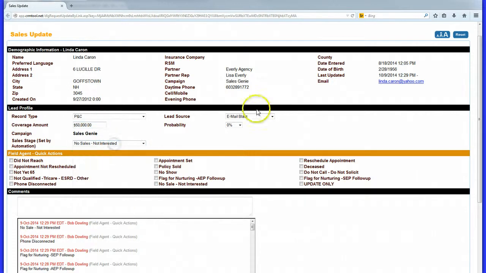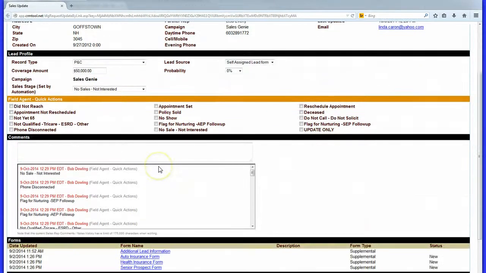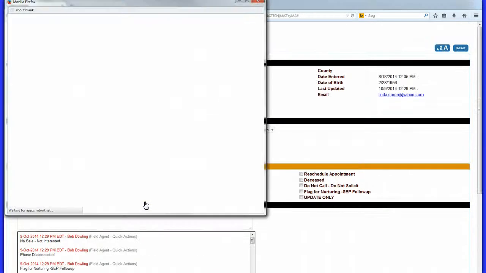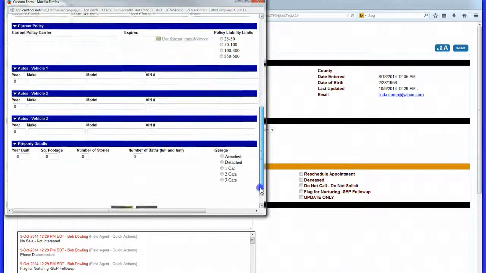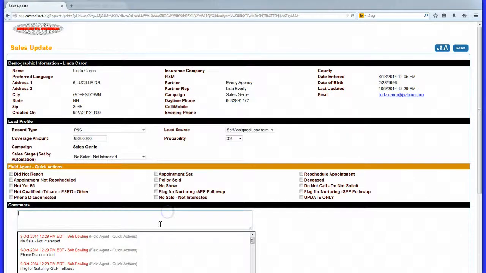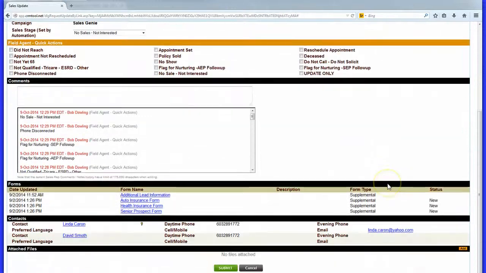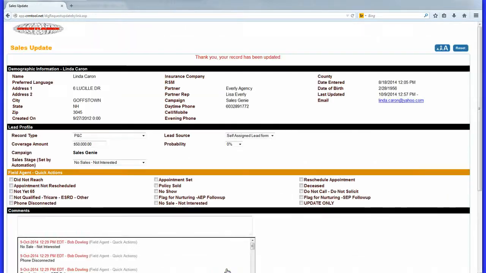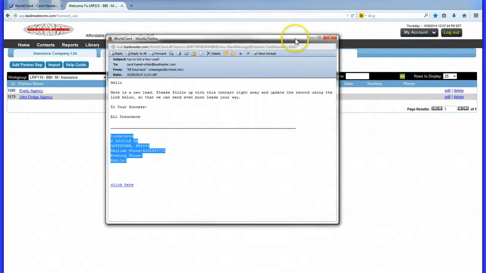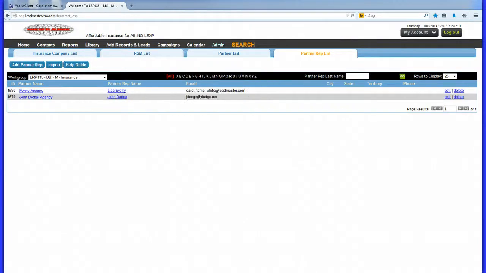They can do all kinds of things. They can even come down here and fill out forms, like the auto insurance form. And when they do their updates and save those updates, and when they put in their comments here and save them, they save the entire file, and all those updates flow right into the record, even though these partner reps have no license and never log on to the system.